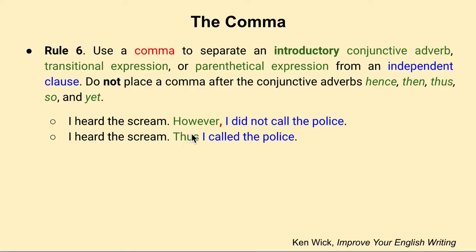Next example is, once again, you have a conjunctive adverb, but from this list, these 5 conjunctive adverbs do not get a comma. So you say, I heard the scream, thus I called the police. Normally you would put a comma here, but these 5 conjunctive adverbs do not get a comma.